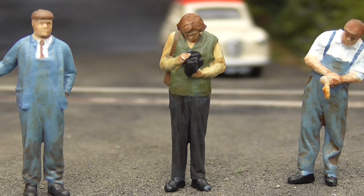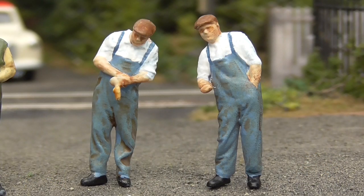So I'm hoping to find one in the right colour and hopefully pop that next to him in the little car park there. Then moving on to the last two figures, we have these guys here, and these are loco crew, and these are destined for a locomotive of some sort in the not too distant future. I used some of these in the Sentinel and they really do look wonderful, so I thought I'd grab a few more while I put this order in, along with another 3D locomotive body kit.